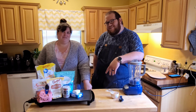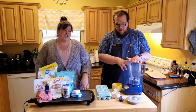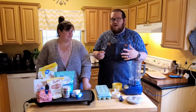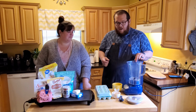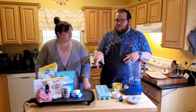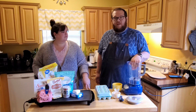A whole bunch of colors. We're gonna start with a blender. If you don't have a blender, you should probably get one, or just look up other recipes that don't require a blender. The reason we're using one is that it makes the batter softer, because almond flour can leave a gritty texture. We also found a recipe with cream cheese, which will help blend it a lot smoother. You just dump all the ingredients in at once and then blend.